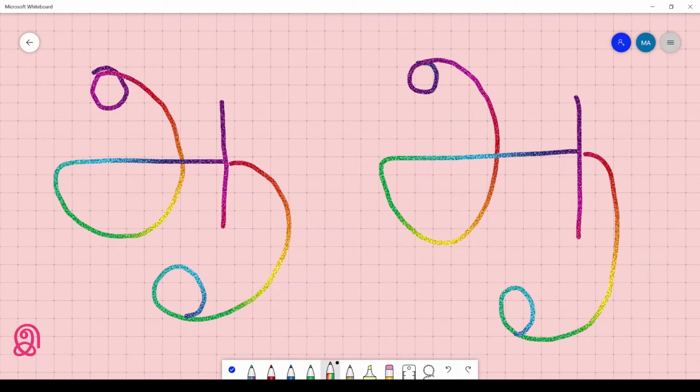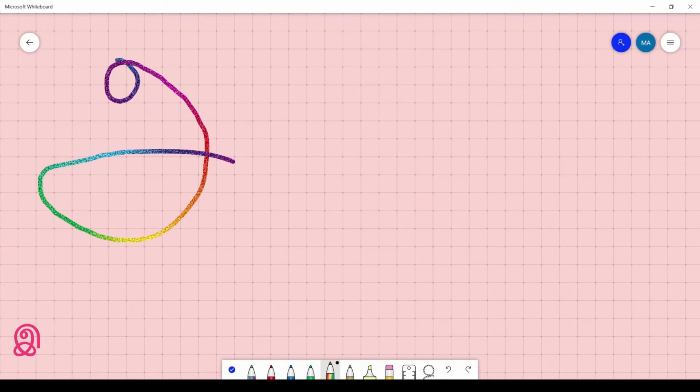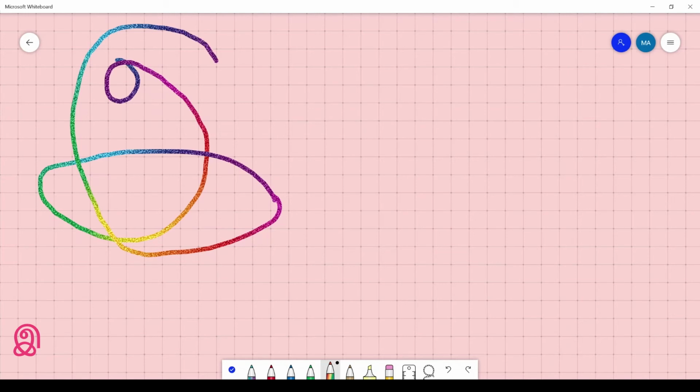Next, let's see how to write the kuril ezhuthu E. To do that, we start with a small circle that goes clockwise and just like A, we continue to make a semicircle. But now, instead of a sleeping line, we continue the stroke to draw another semicircle. And now again, we continue to draw another semicircle that cuts the first semicircle and continue the stroke to make a curve that covers the small circle on top like a nice umbrella and finish off on the side. And that is the kuril E.